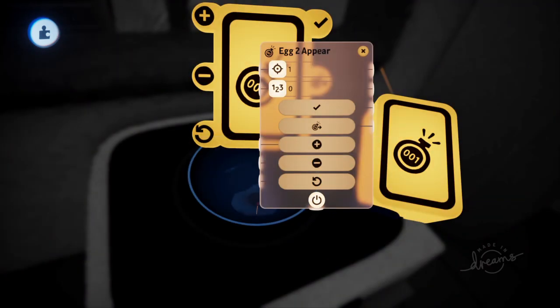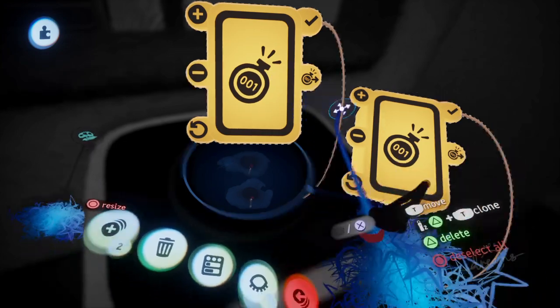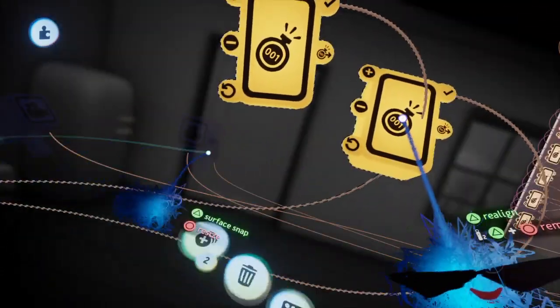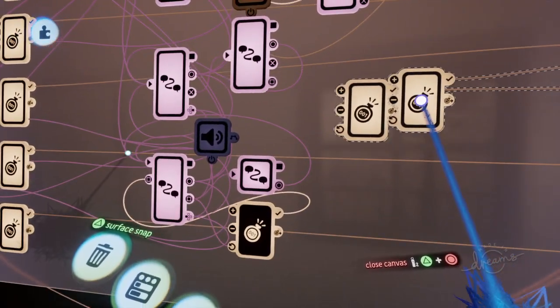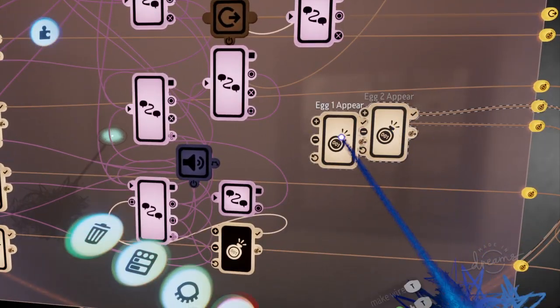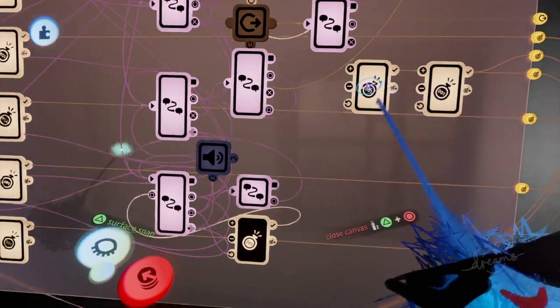And in fact, I just realized I forgot something else that we have to do at the fridge logic. Yeah, so these are the things that will control whether the egg appears. We'll put them up by the stove dialog boxes.